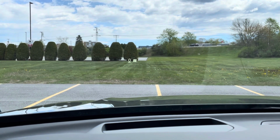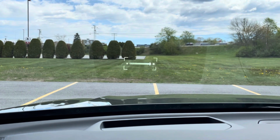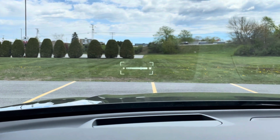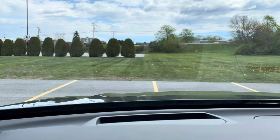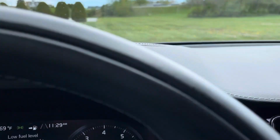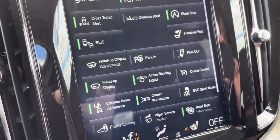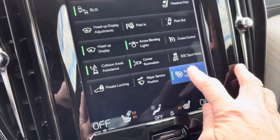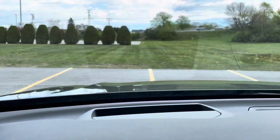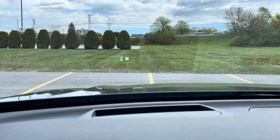And if you'd like to adjust that, you can move it to your height and set how bright you would like it. Set that for yourself right there. This one also has set up the road sign information. That's right here. So you'll see how fast you're supposed to be going. Right there will pop up, and this has it set. You can take that away and just have the speed that you're going, or you can know what's happening either way.